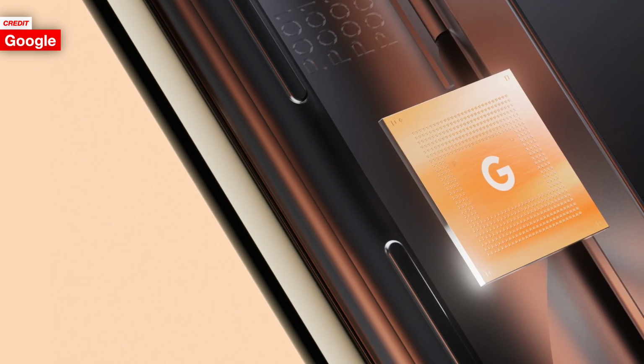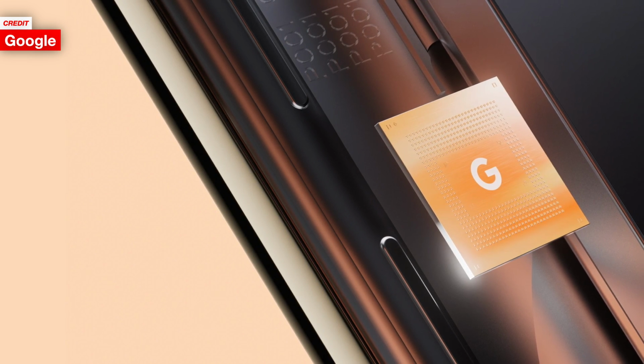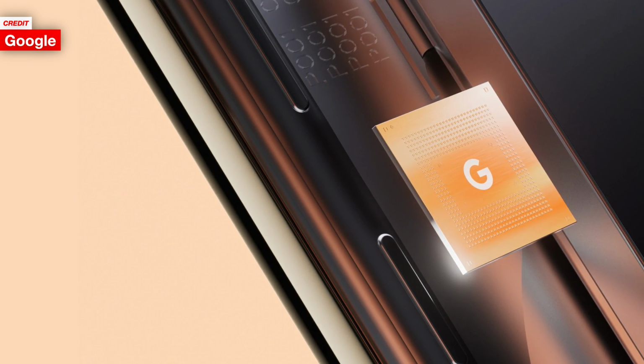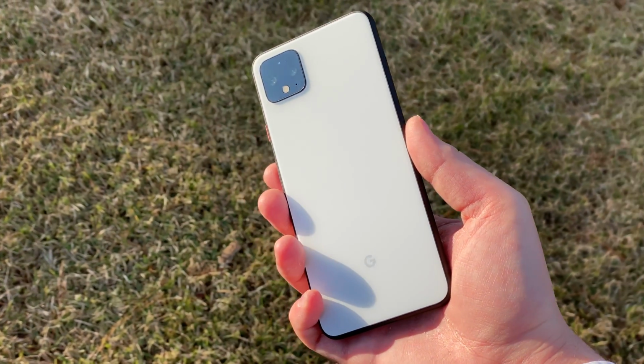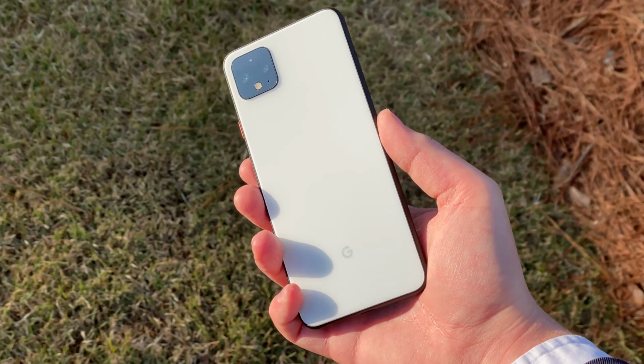Obviously, I am more interested in seeing exactly all the different features of the phone when it comes to AI and machine learning and how the Tensor chip performs, but we really don't know too much about it at the moment, just some examples. Hopefully, though, it will be pretty good and pretty exciting if Google feels the need to talk about the Tensor chip and also the Pixel 6 and 6 Pro right now, when they know they're not even going to be fully launched or announced until fall 2021, because again, we don't have very much information right now besides what I've already said.